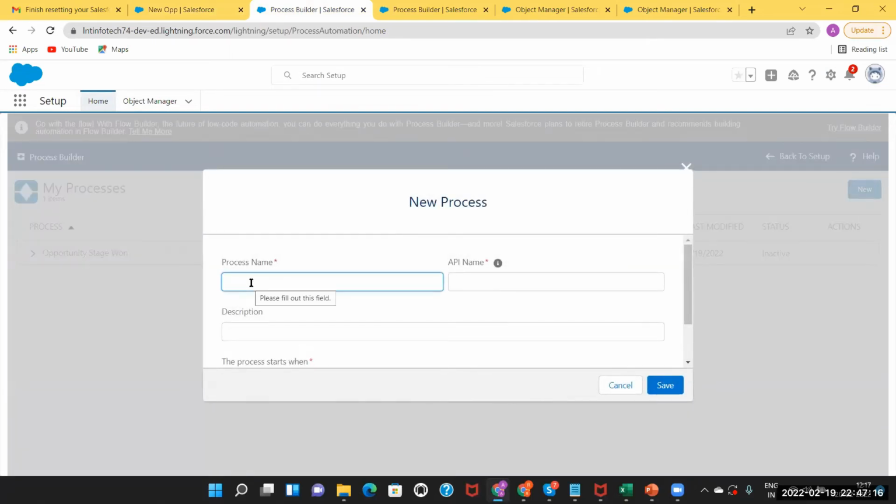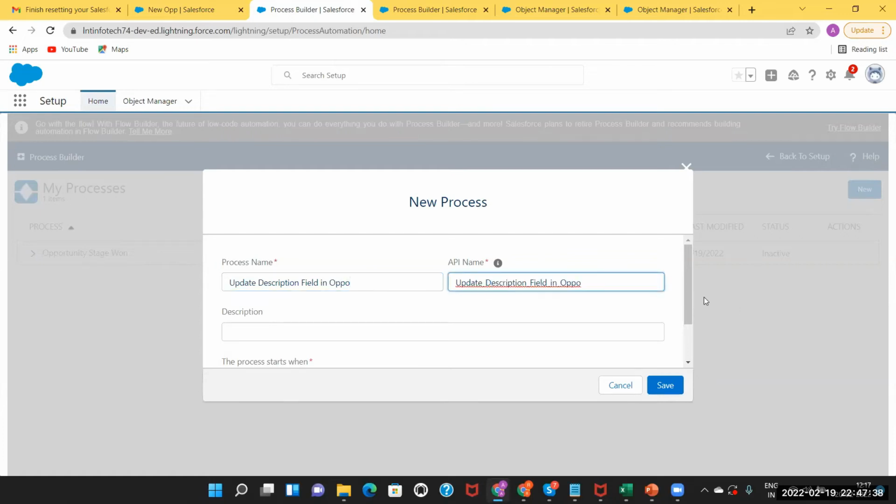Let's say, update description field in opportunity.